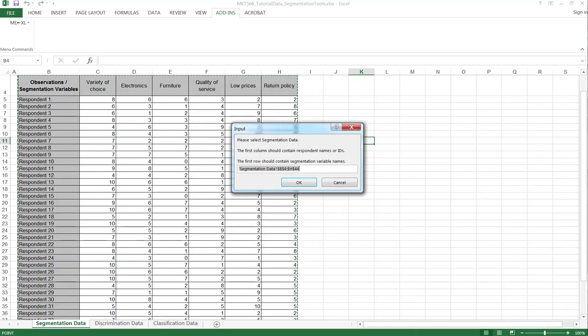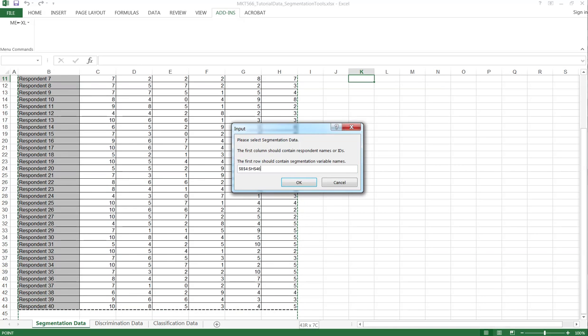Please select segmentation data. This prompt asks us to highlight the segmentation data, in particular as we include the labels of all our basis variables, as well as the respondent IDs for all respondents, in this case 40.